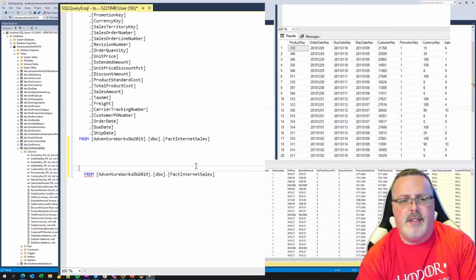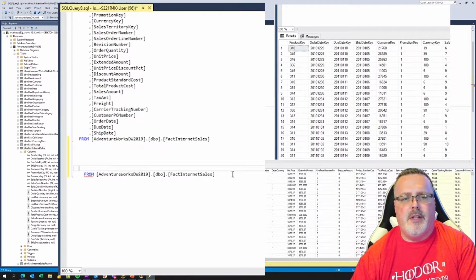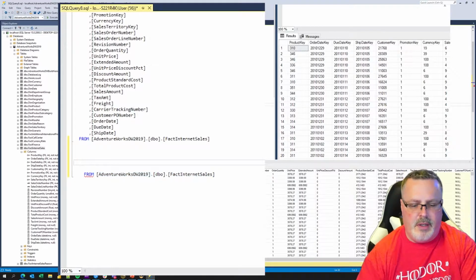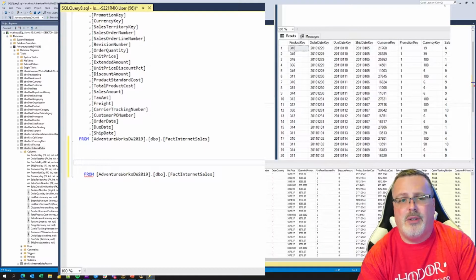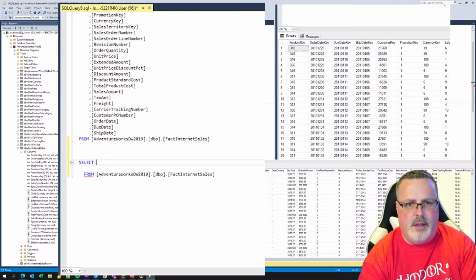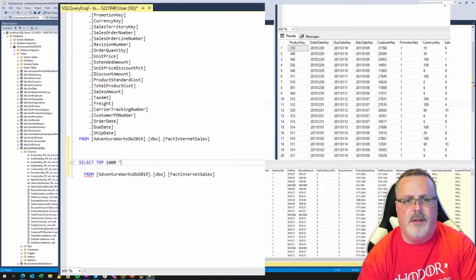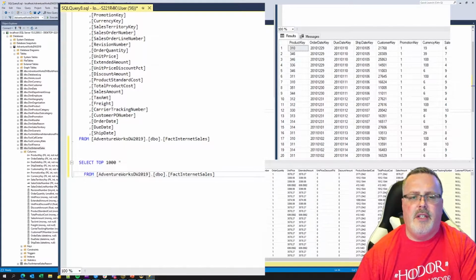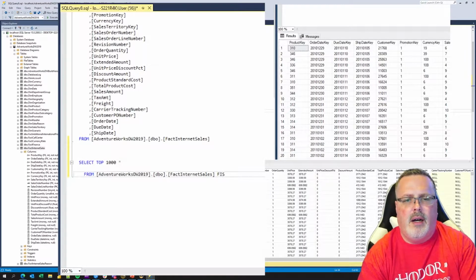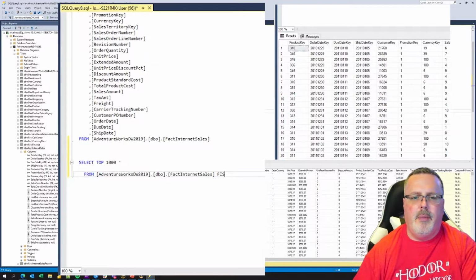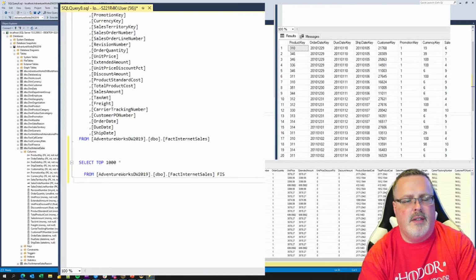Again, as I start to write my queries, I'm always going to start with my from statement to ensure everything parses out, so I'm not getting weird errors where I shouldn't. I do start with select top 1000 star from. I start with my fact table and create my alias FIS.